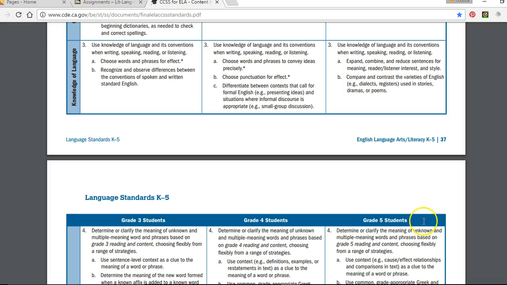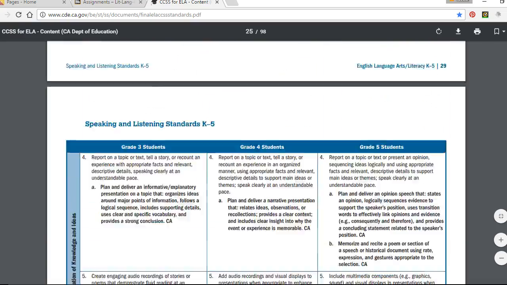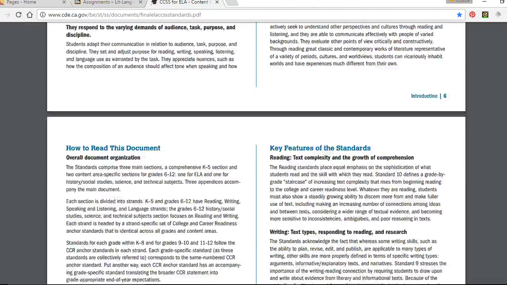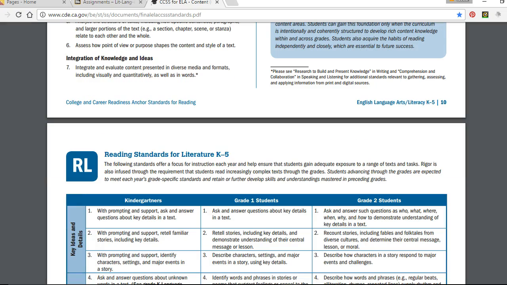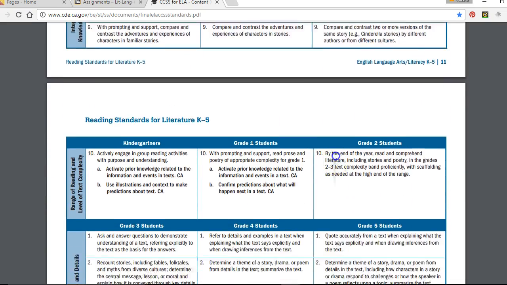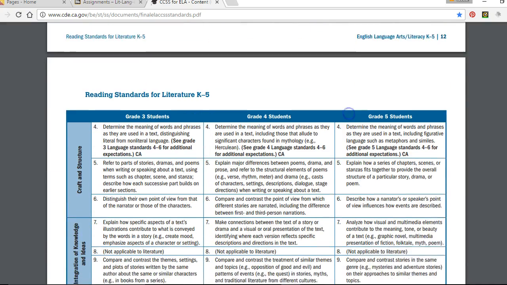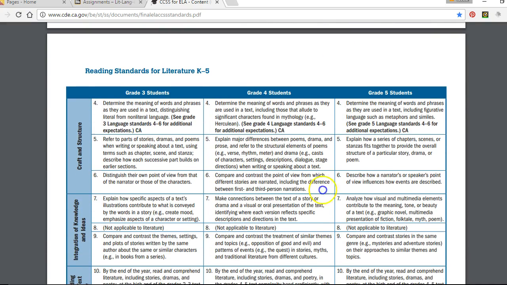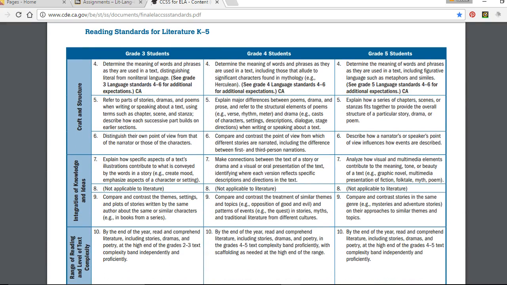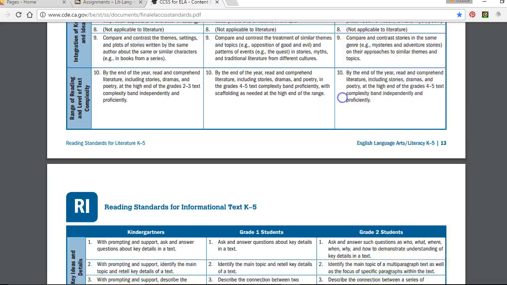So your comprehension lesson should be based on the reading literature standards, which are the very first ones, reading standards for literature. Those are the very first ones in the Common Core. Again, you're doing 3 through 5. There's all kinds: major differences, compare and contrast point of view, making connections of a story, compare and contrast stories of similar genres.